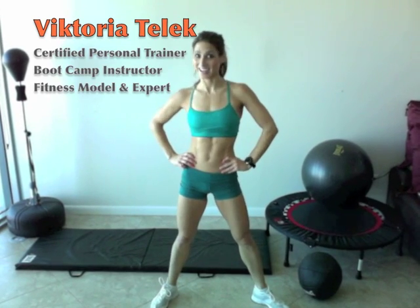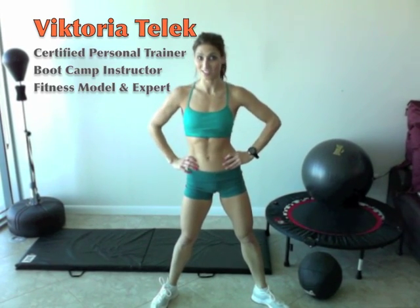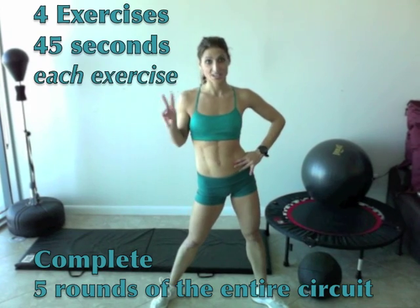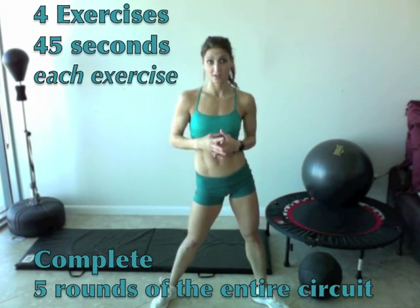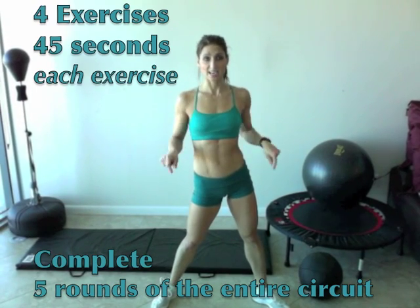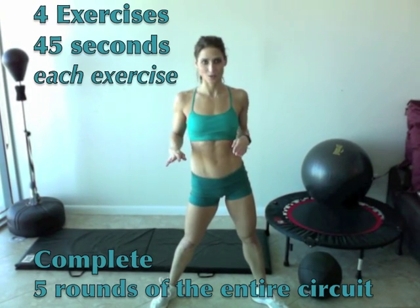Victoria Tellick, and today I have one of my favorite workouts because we're going to get you a nice flat tummy and we're going to burn some calories. There's only four exercises. Two are going to be cardio intensive, and two you're going to need a mat for because we're going to get down on the ground and flatten that core.